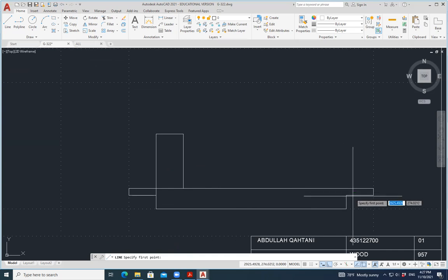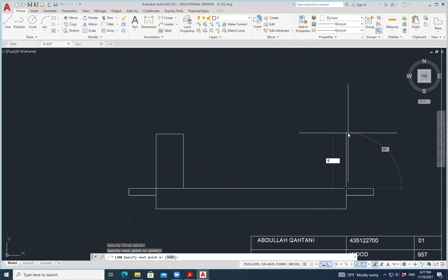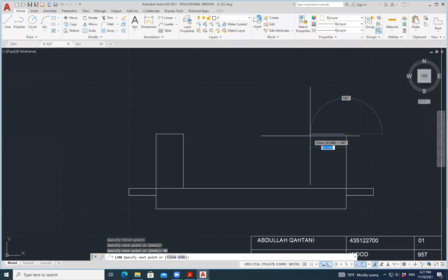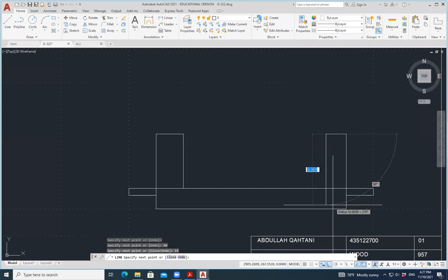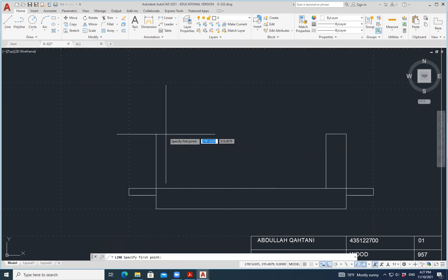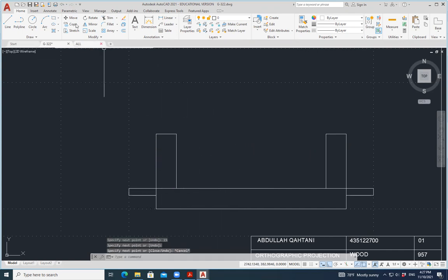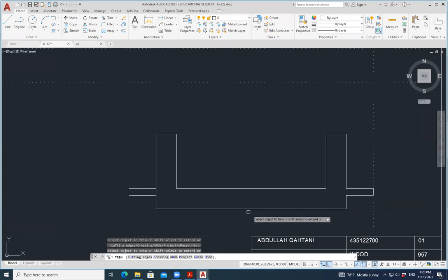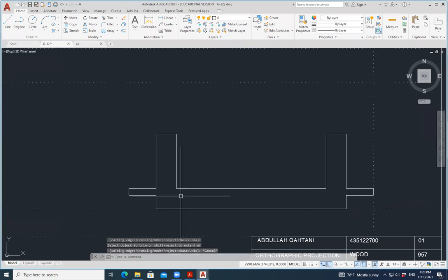Same here, click at this point, move and click here 5, then 40, 40, this side 20, no 15, sorry, 15. Click here, this should be 15, okay. 15, and this, then click on trim, press enter, trim this, like this.